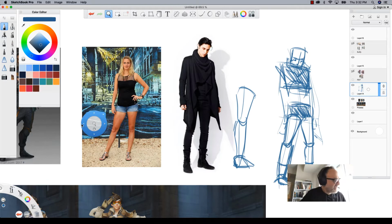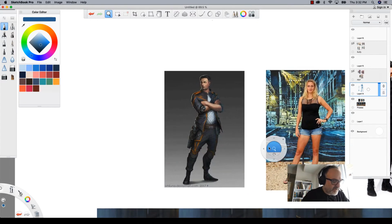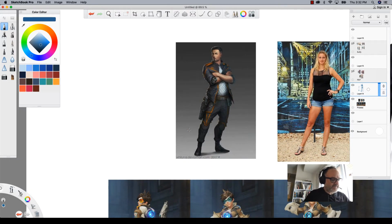All right, cool. Let's look at this pose right here. What am I looking at? I'm seeing an S curve. Yep. Something like this. One, two. Let's see. This is going this way.